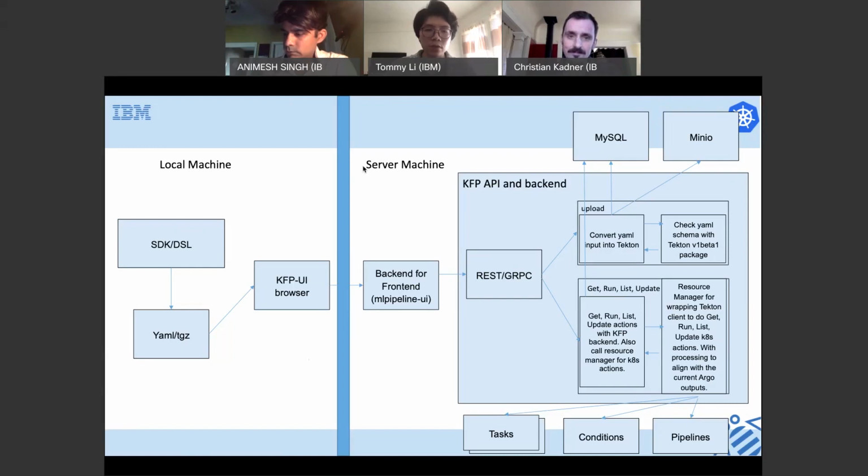And inside the browser, you could upload that binary, and the binary technically will take it to the backend, extract it, and put it into a Minio storage and record the pipeline metadata inside a MySQL database. And once you have those uploaded, you could create a run that actually executes a pipeline run in the background with Techtron. And the backend will retrieve the status of the pipeline run and give you back the real-time status of the Techtron pipeline that is running inside the cluster. Next slide.